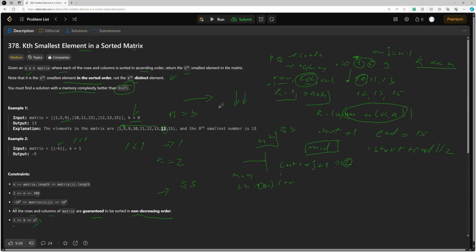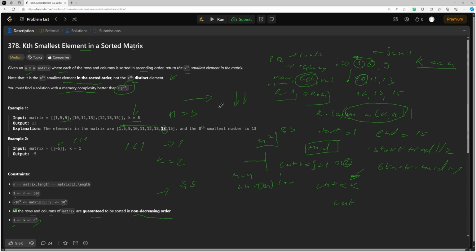So to find an element when there is some kind of sortedness inside of the matrix. And once we find the count, we will check if it's smaller than k. In that case, we know that we are not interested in all the elements that are smaller than the mid, that are equal to the mid and smaller than the mid. So we have to place our start to mid plus 1. Basically, this is our error. And we know that we are not interested in the left side of the binary search, and we are just looking at the right side of the search space.